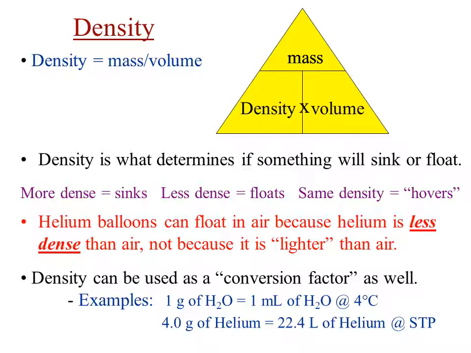The mass of 1 mole of helium is 4 grams, and that volume would be 22.4 liters of helium when you're at standard temperature and pressure. That's called STP. You might remember that from first year of chemistry. But you could set 4 grams of helium equal to 22.4 liters of helium because that mass and volume are equivalent measurements of a quantity of helium. So you can use density as a conversion factor, and we'll practice some more conversion factors in class, but not officially in the PowerPoint. So that finishes Unit 1.